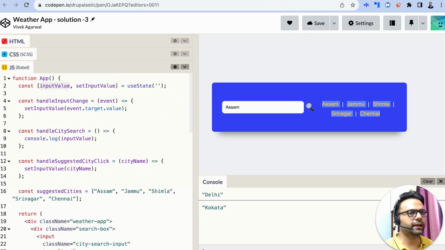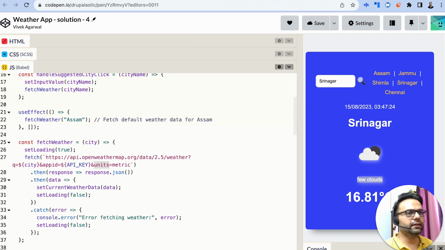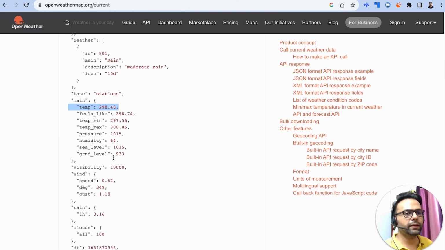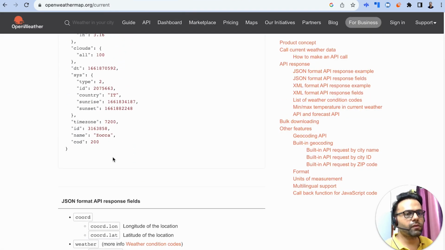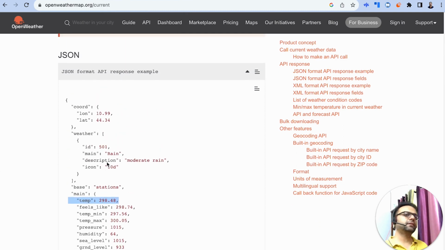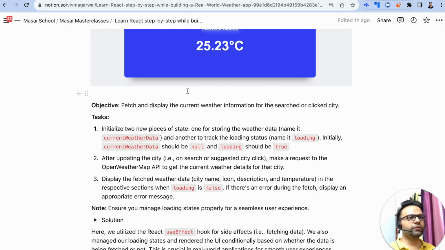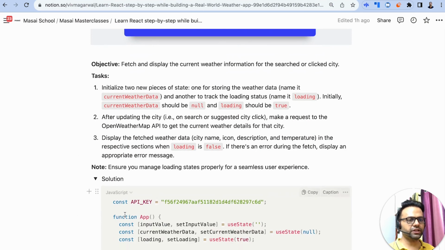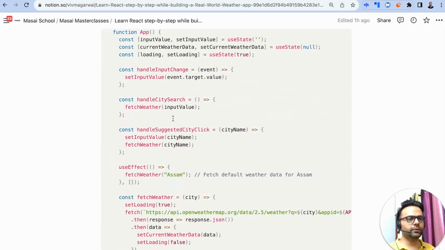So you will get degrees Celsius that way. We need to make a second request in order to get other information, but for this particular task, this is more than sufficient. Now let me walk you through the code. By the way, all of this source code can be found in the notes that have been shared with you, right? So the source code can be found here.